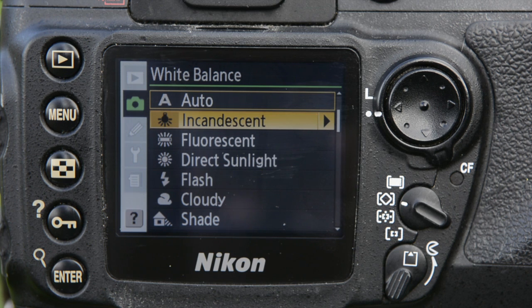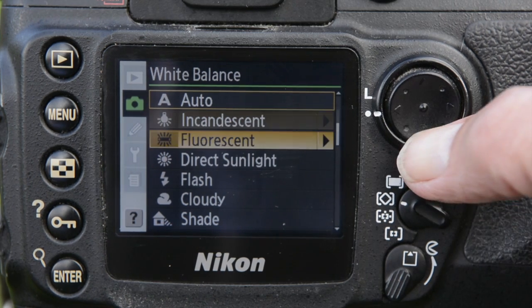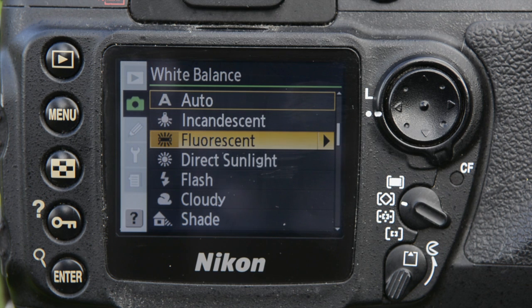Incandescent means tungsten light. There are several types of tungsten light. Some are more red than others, so you might want to adjust it slightly later. Fluorescent lights have a discontinuous spectrum, which means they don't have normal red, green and blue proportions. So left unfiltered, your picture will come out a slimy green. If the scene is lit with fluorescence and daylight through windows, decide which is the stronger light source and use that setting. Then make further corrections later.